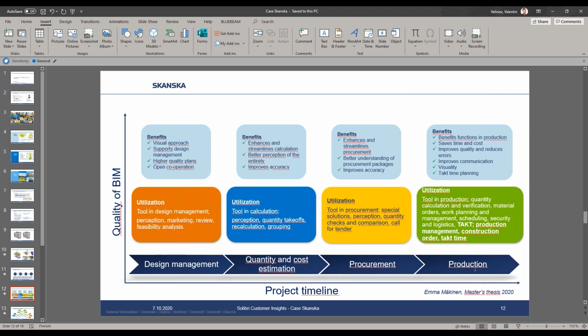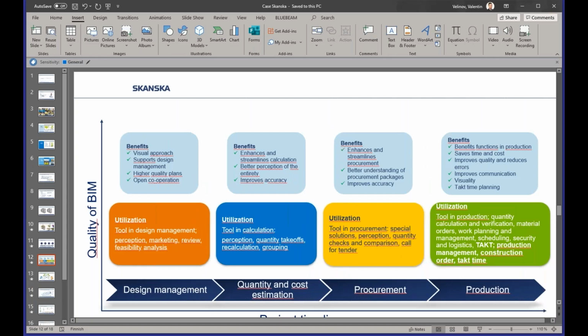And last but not least, as we utilize BIM models at the site, from a production standpoint, we use it in quantity calculation and verification on site. They also do some procurement, so they can base the quantity takeoffs on their material orders, and use the models to plan work and manage work to some stage, if we see BIM as a project management tool. And maybe the latest iteration is takt timing. So how can we utilize the model in takt time planning, and what kind of needs and necessities does it bring to the design phase? For example, if we're thinking about modeling spaces, because takt time blocks are different than the traditional production blocks.